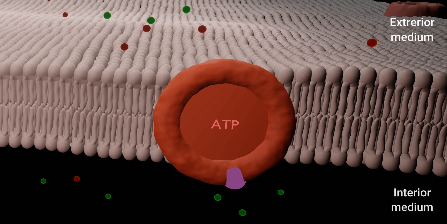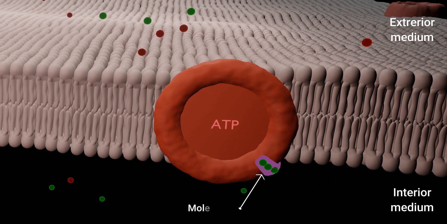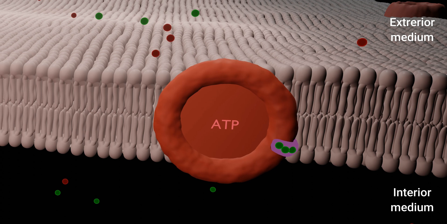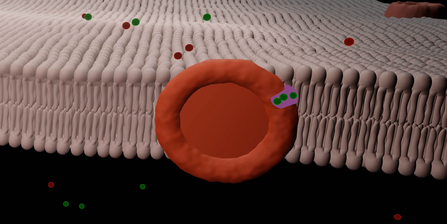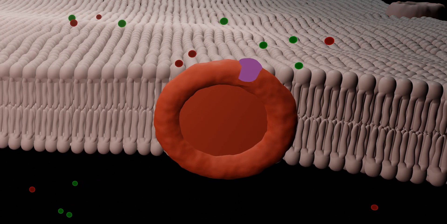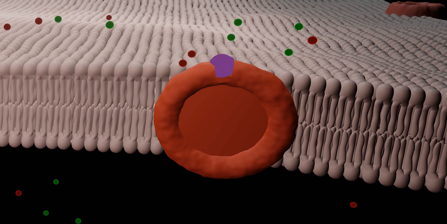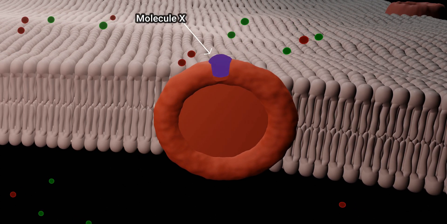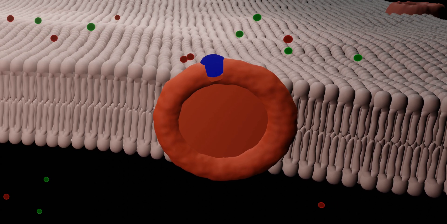After receiving energy in the form of ATP, the protein molecule Y of the pump, which acts as a transporter, carries three Na+ ions from the internal side of the membrane towards the external side. Once outside, Na+ detaches from molecule Y. The molecule then undergoes conformational change into another form, X, which carries two K+ ions.